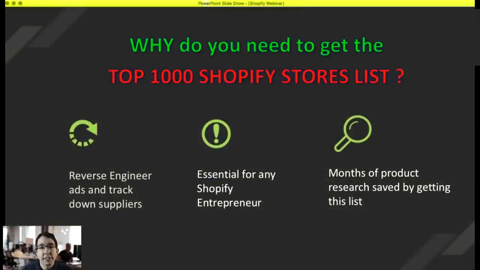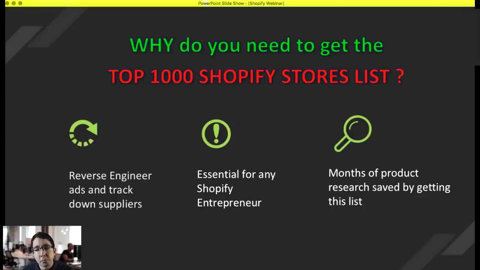So, all right, guys, it's doable, okay? You know it's doable. Once you know exactly who the Shopify stores making 6 and 7 figures per month are, you have to reverse engineer their ads and track down their producers. This is why the top 1,000 Shopify stores list is so essential to any Shopify entrepreneur.